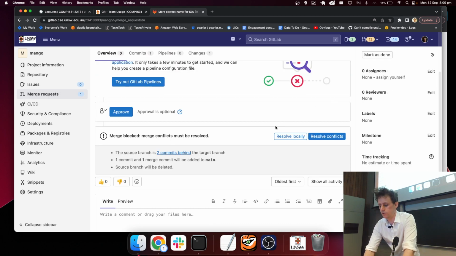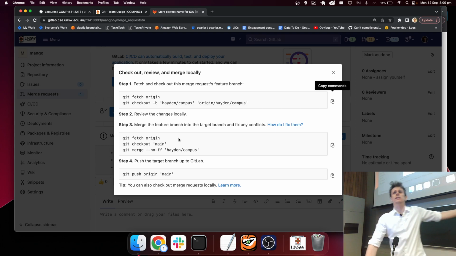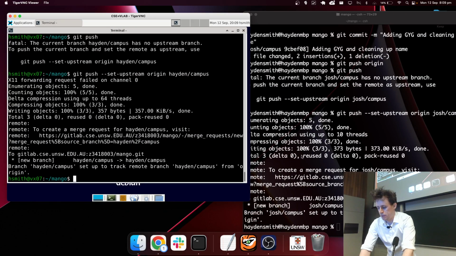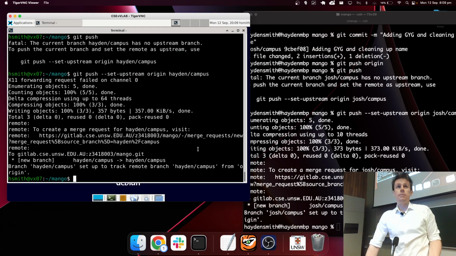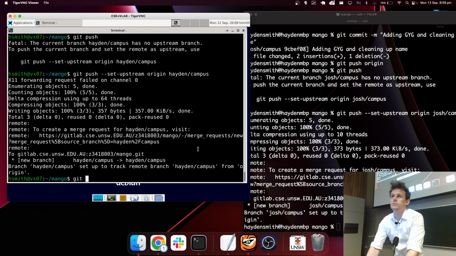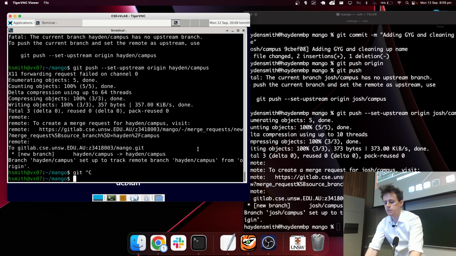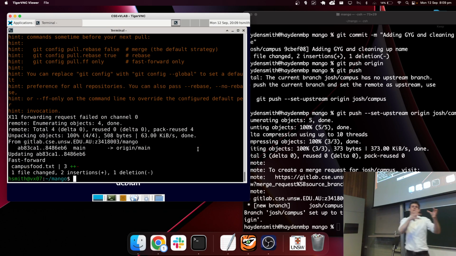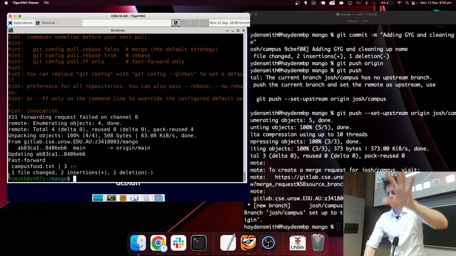So what you do in this case is resolve it locally, and they'll give you a whole bunch of instructions, but don't read these because it'll give you a headache and you'll just do it wrong. Let's say this is me here on the left. There's a few different ways you can do this, but one of the most conceptually straightforward ways, that's maybe a few extra commands, is this: Josh merged some stuff into main before, right? So I'm going to check out main and get Josh's latest code. Josh merged that code from Josh campus into main. That's now here.